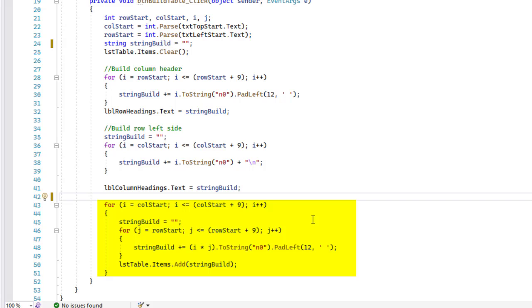Once we've gone through that inner loop and built our entire row going across, we'll simply add it to our list table. So this is very simple code for a project that looks a little daunting at first, trying to figure out how to create this table, but it really is that simple, just four nested loops, and you can see the value now of having nested structures in terms of being able to do more advanced things. Let's just make sure this works again.